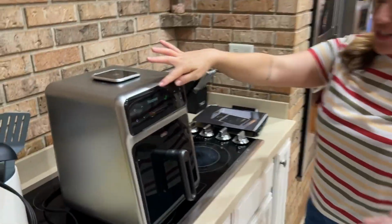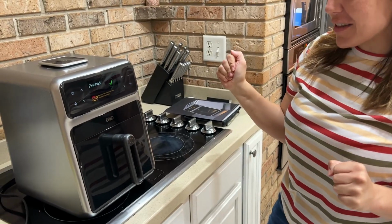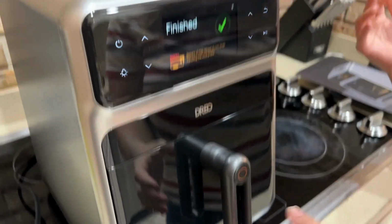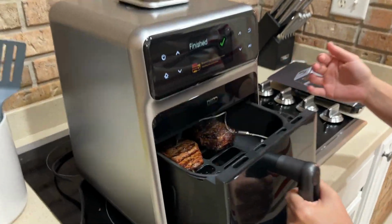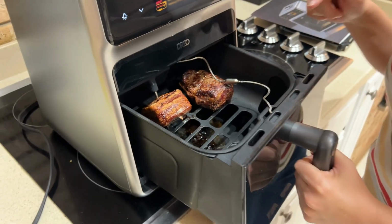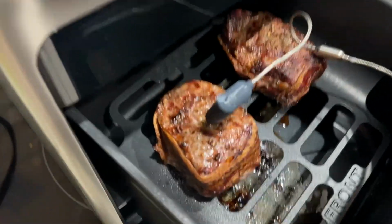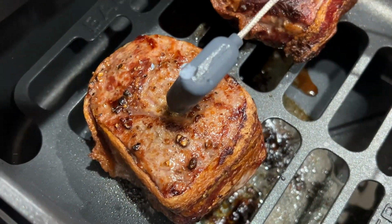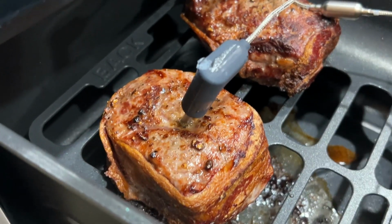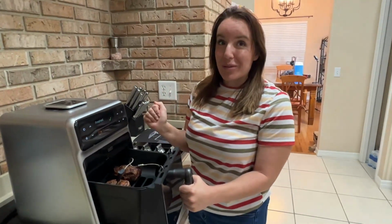And we are finished. It says beware, because of the high temperatures, it could be hot when handling the cook probe, but we're gonna check it out and see what it looks like. Let's look. Ooh. This looks really nice and done. It even got the bacon super crispy on the outside. It's all brown from the butter. The peppercorns on top look really, really nice and flavorful. Still sizzling done. I'm so excited to cut into this and try it. I think it's gonna be really, really good.